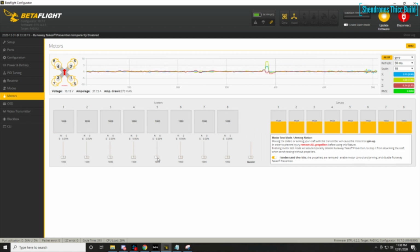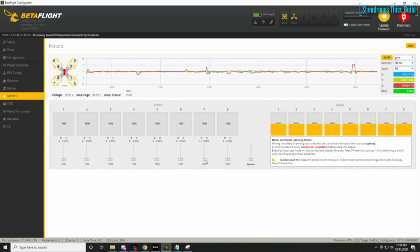So let's say motor 1 should be where motor 4 is, you would basically type resource. What I did is I typed resource motor 1 none, resource motor 2 none, all the way down to motor 8 none, and then just start it off fresh. Just make sure you copy the CLI results from the resource showing where all the motors are currently assigned to, so you have those saved. And then what you want to do is go in and basically unassign all the motors.